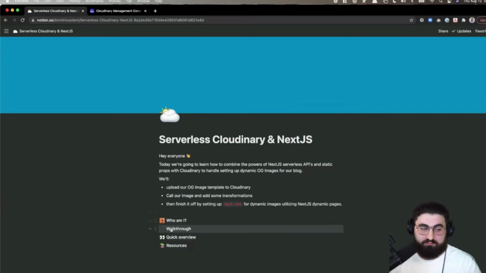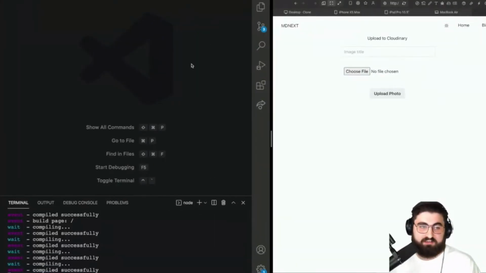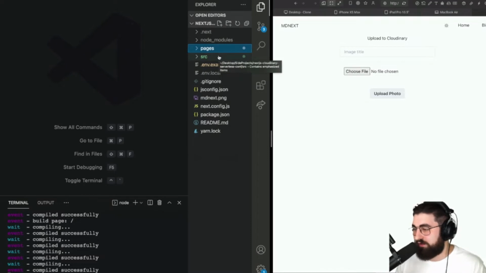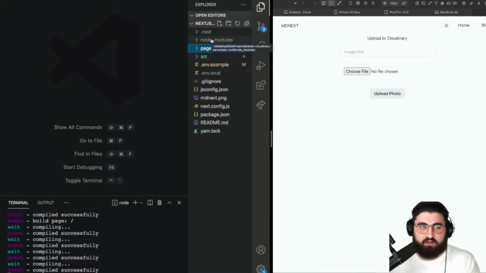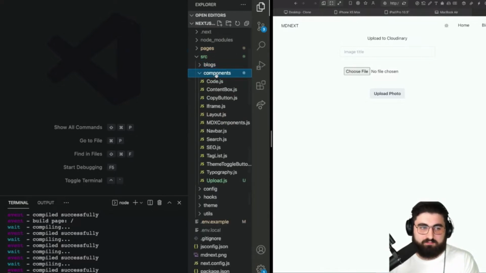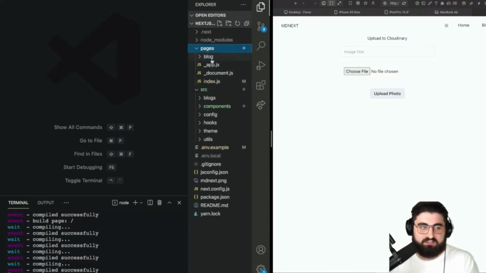So instead of going through any of these, let's just hop right into it. You'll be pulling down a repo. We've already got that set up here. We've got a couple of things set up already, some components that really don't matter too much. Our pages, you can see we're missing our API directory, so we're going to be setting that up. But all in all, we'll be working within components and then our pages directory.